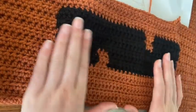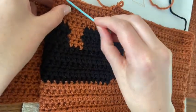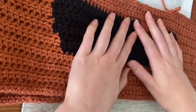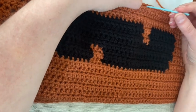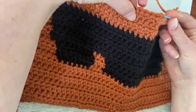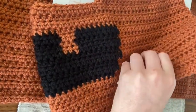So we're going to do similar to what we did with the mouth, where we're going to fold our crochet in half. And I only want to do 1, 2, 3 over. And I'm actually going to count this time because that will help. I actually don't think that will be large enough. I think we're going to go. So this is our center point right here. So I'm going to go over 2 more. And let's see, how much would that be from here to here? Is that too big? That's too big. All right, let me fold it over again. Make sure I don't lose my center point.